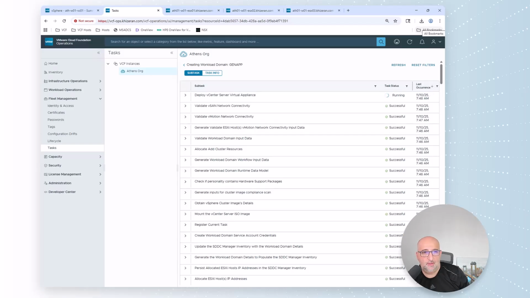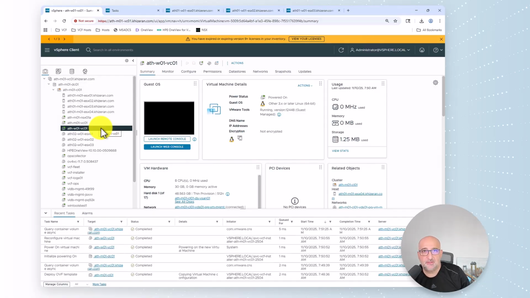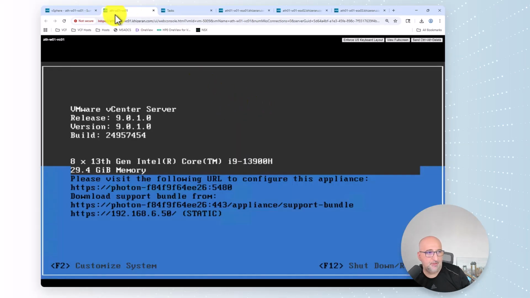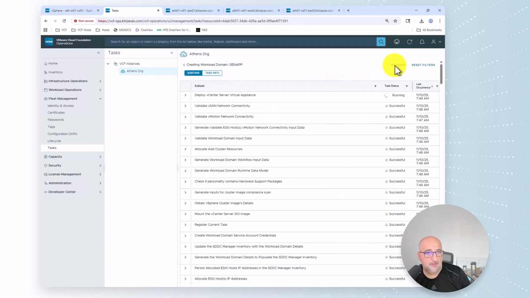So just briefly checking in, and you can see it's in the middle of deploying the vCenter server appliance. So what I do is come over to my management domain vCenter, and I've got another appliance there for my newly provisioned workload domain. And this is key because you've got all these management components for your data center that are centrally managed within its own vCenter. So we will go ahead and continue to monitor, but just for you to know, you can come in here and just kind of, out of curiosity, if you want to bring up the console, just monitor what's going on. But we will definitely continue to monitor the tasks here.